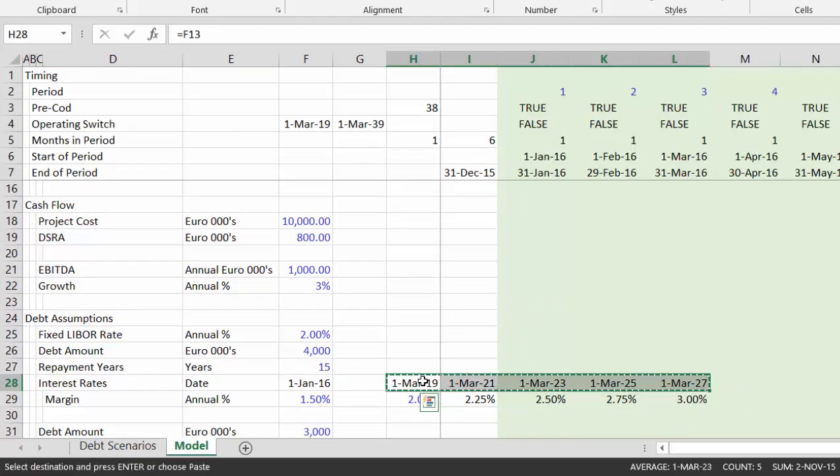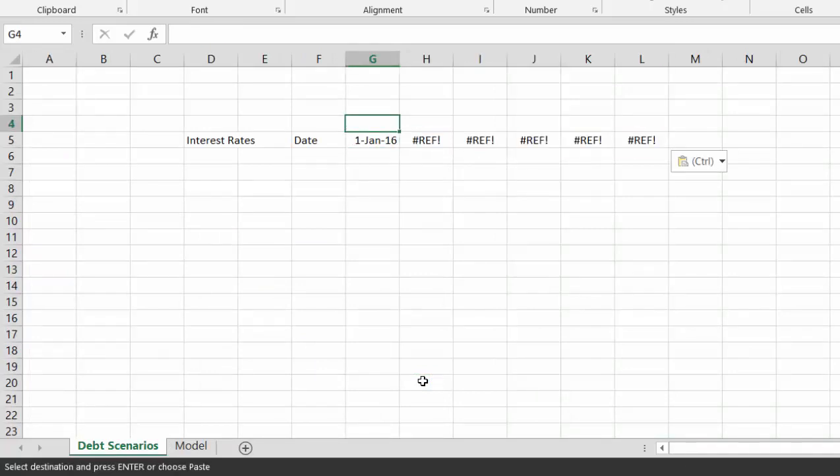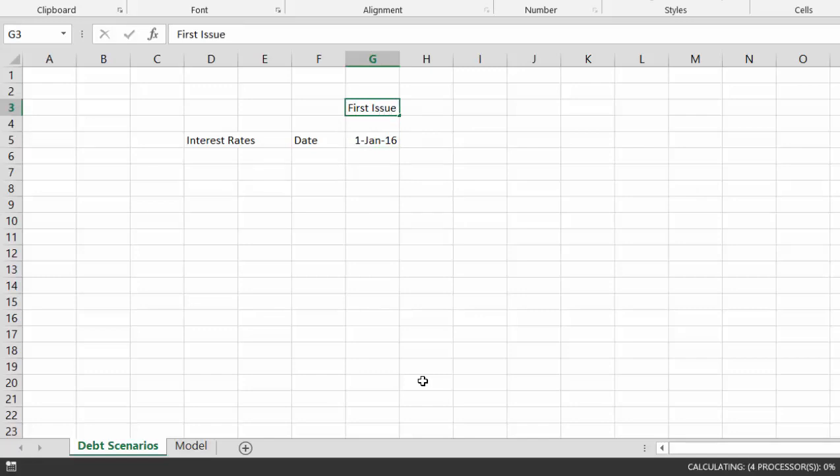Okay, and then why don't I switch it off? This will be for the first issue, and then we'll put the interest rates. We'll put the dates, and then the interest rates in scenario 1, and the interest rates in scenario 1 will be just flat.